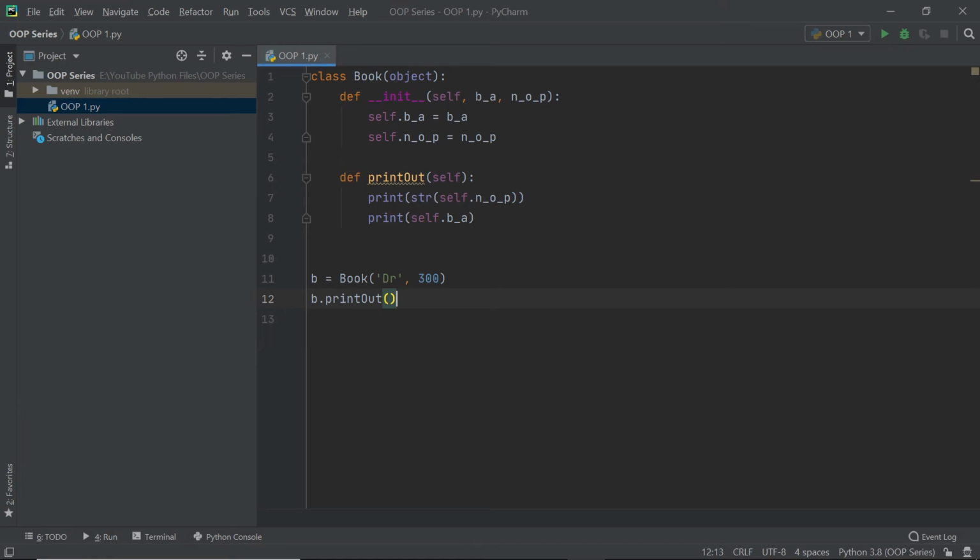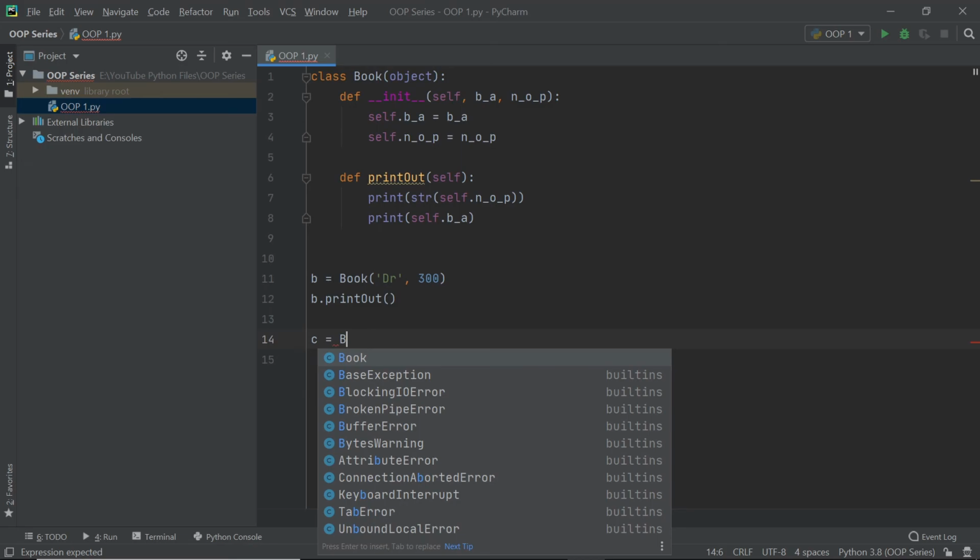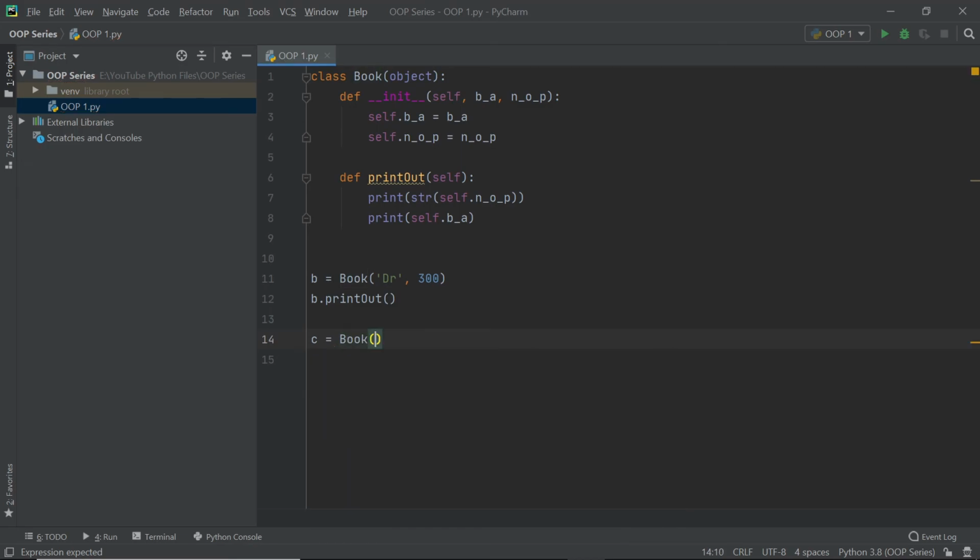Now here's where the advantages of classes really come into play. Now if you want to have another book and you did it in a normal non-object oriented way, what you'd have to do is to initialize a whole bunch of variables once again. But if you already have a class set up like this, what you can do is to just set up another book really quickly. So I'm going to set up another book called C, and now I can just say C is equals to book followed by an open and close parentheses followed by the two parameters which we'll specify.